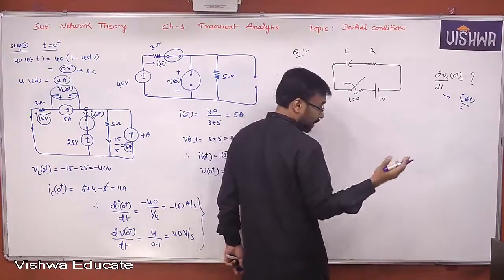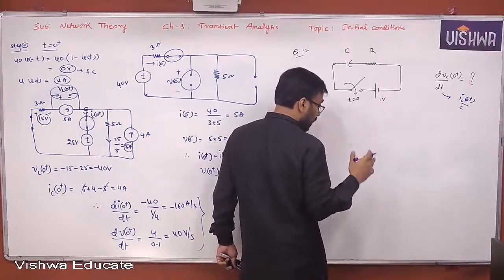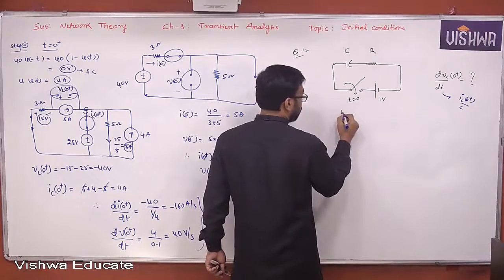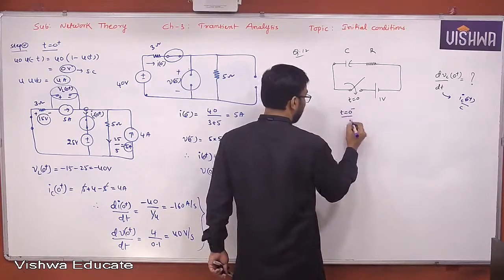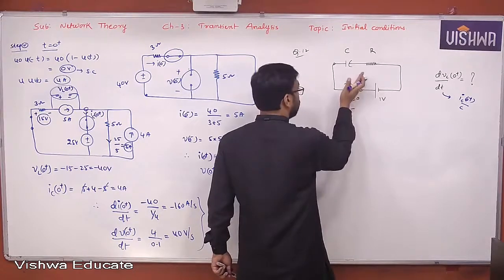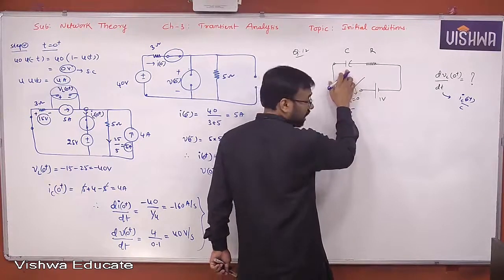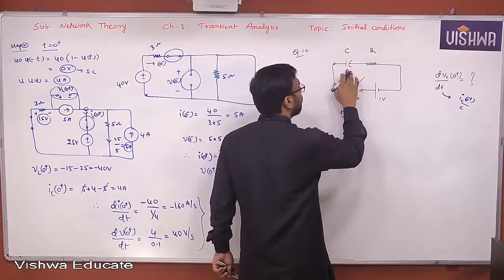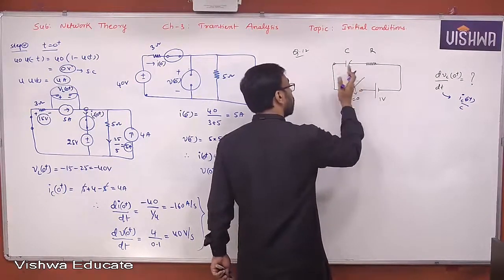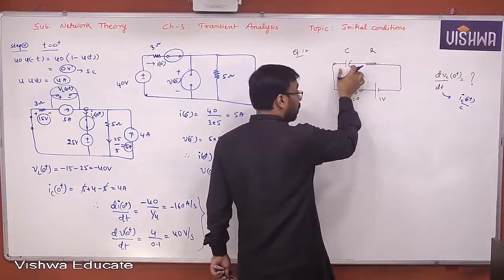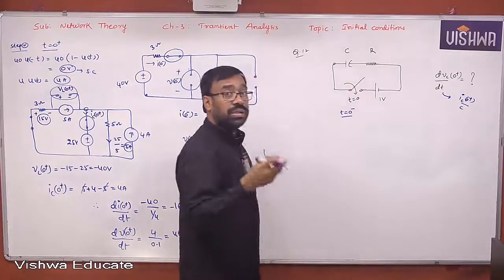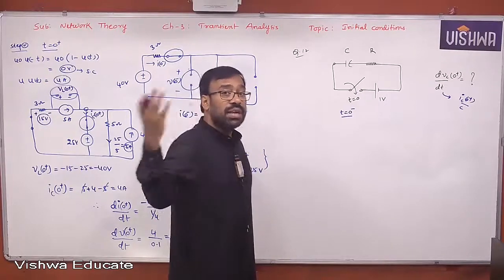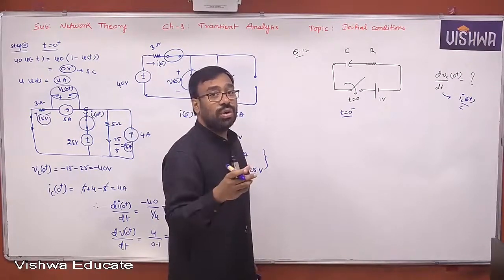For the current through a capacitor, or the current through an inductor at t equal to 0 plus, you have to go for step 2 only. In step 1, first you construct the t equal to 0 minus equivalent. At t equal to 0 minus, he did not mention any voltage across the capacitor. That means it is uncharged. Sometimes he will mention the initial voltage across the capacitor, meaning there was some charge before closing the switch. You can ask me, sir, how is it possible to have charge across the capacitor before closing the switch? Yes, it was charged outside and kept in the circuit for a long time.